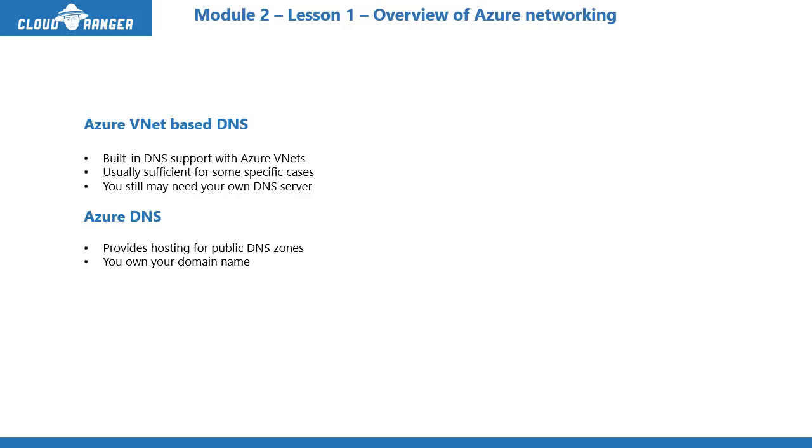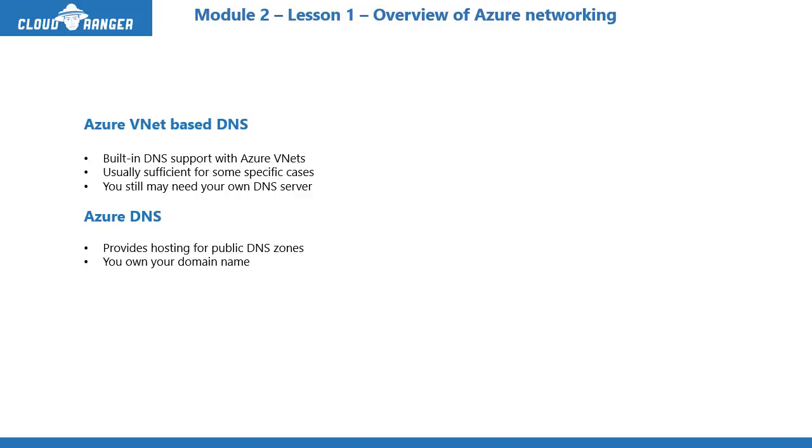Okay, and then you have the Azure DNS. This is actually Azure's DNS hosting solution. By hosting, I mean that you can actually host your public DNS zones. If you own your own domain name and you are going to be the authoritative zone provider, then you can do that with Azure DNS rather than your hosting provider. If you have ever set up a domain name on your own and you're hosting the DNS zones somewhere, you can bring that to Azure DNS. It's not a requirement. If you have a domain name provider who provides the hosting of public DNS zones, maybe you don't have to worry about that.